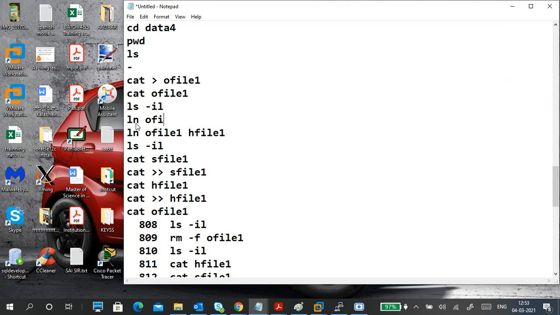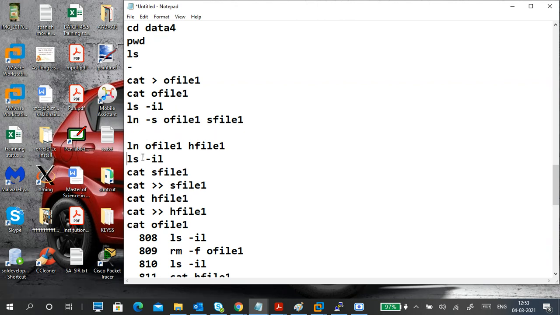ln for file 1, that's file 1. The options are f and s. Remember, this is the difference.